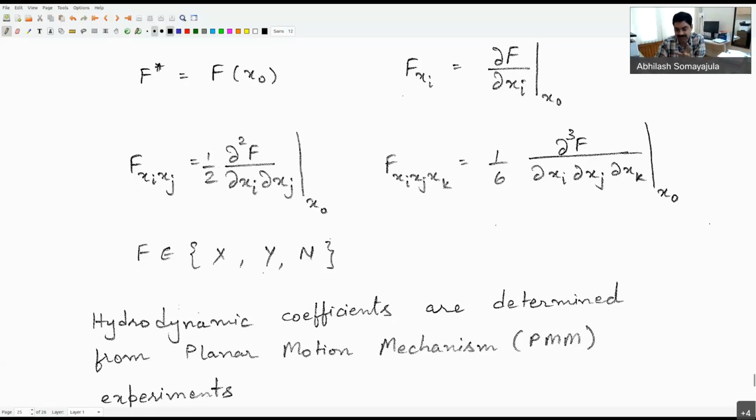Okay, so these two models are there on our hand. Depending on need and basis of information that we have, we may choose one over the other. So suppose I have experimental data for some craft, I might prefer to go with an Abkowitz model in that case. Suppose I do not have sufficient experimental data and I have to make some approximate values, then I might choose the first principles approach to get my damping coefficients and put that in place. But basically with this, you should have an idea of how I can model my craft dynamics and how I can simulate my craft dynamics with this model.